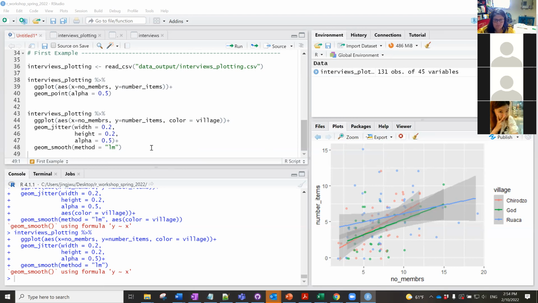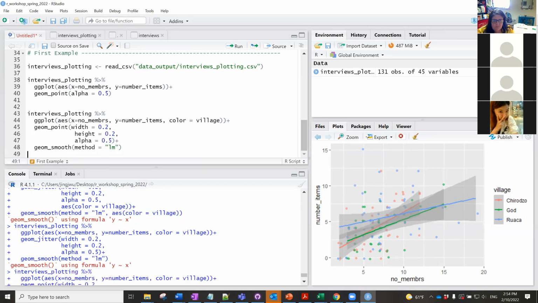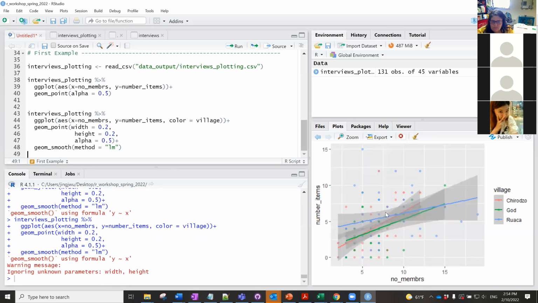If we use geom point, we will see fewer points. You can see they are on the intersections of the whole numbers.